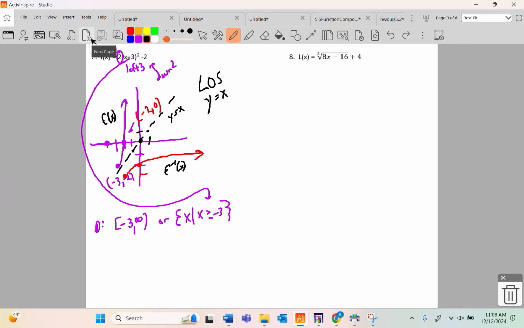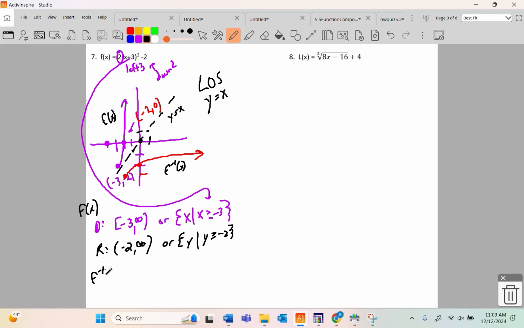So back to this guy. All right, so when I first did this, you know, I restricted the domain. So talk about f of x. Its domain was -3 to infinity. It ran to the right of -3, but it also ran up forever. Its range was -infinity. Sorry, messed that up pretty bad. Its range was -3 to infinity. Sorry, -2 to infinity. Or all values of y such that y is greater than or equal to -2, whatever floats your boat.